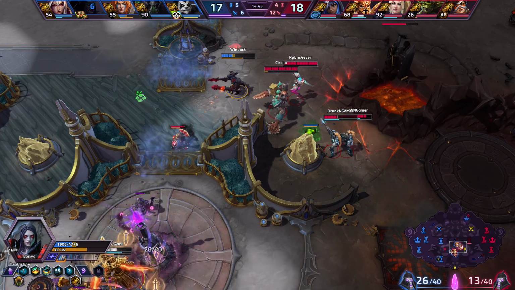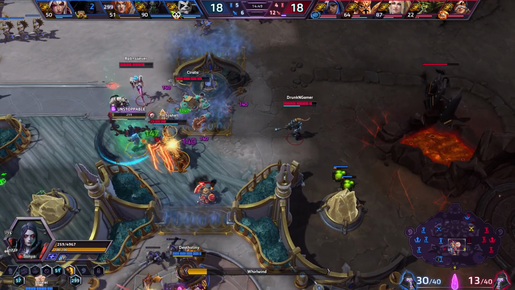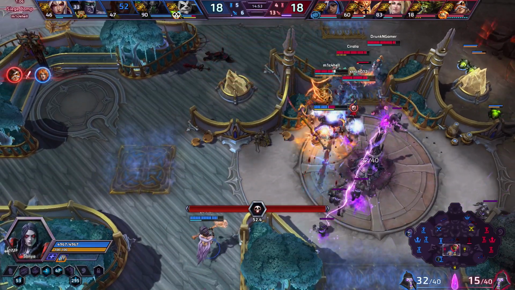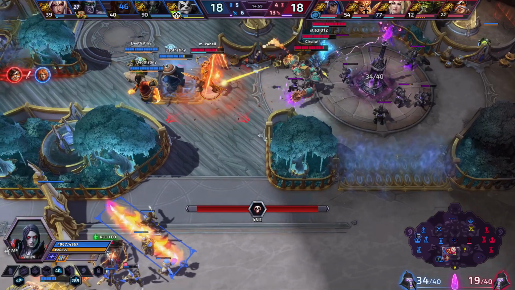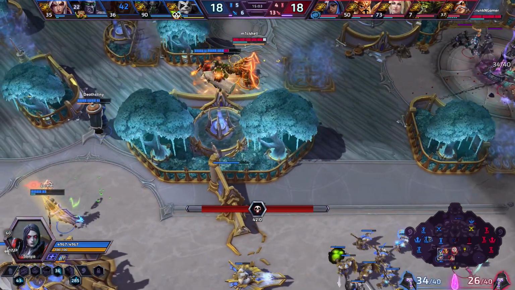Oh, Nova just peacing out. I'm being chased by everybody on the enemy team and hunted down. Healer is down on the bottom side of the map. Chen doing the same thing. Stuff is happening. Stuff is in fact happening. Not sure if any of it's good, but things are doing.